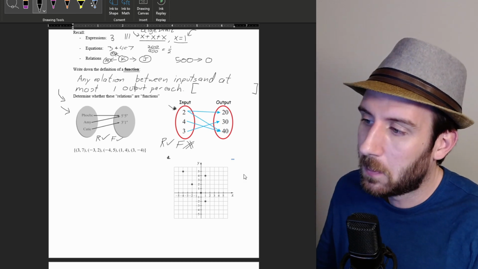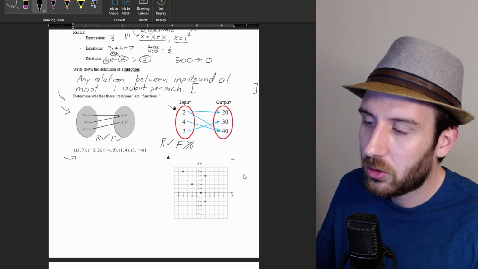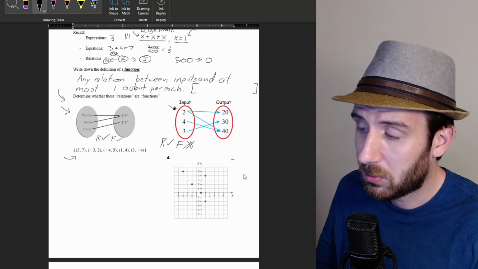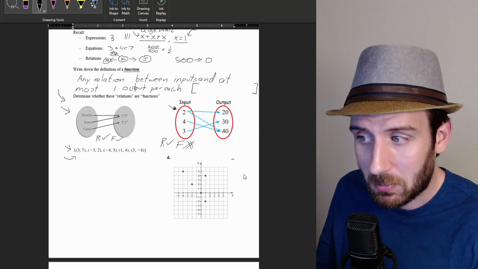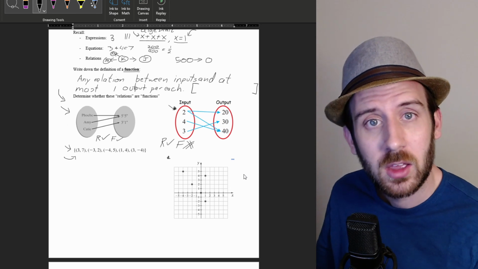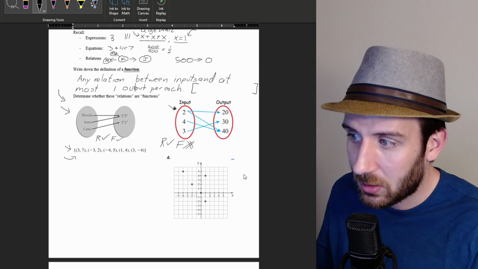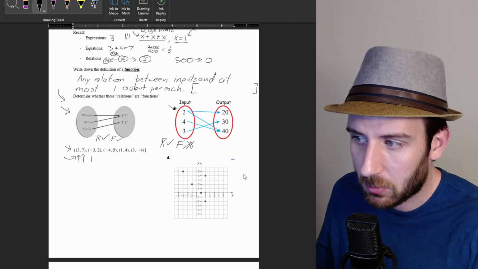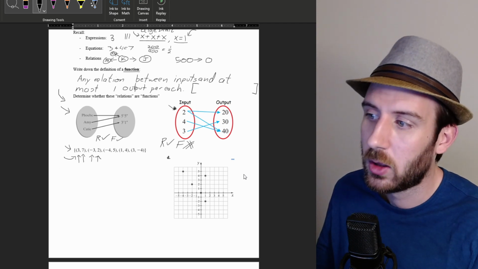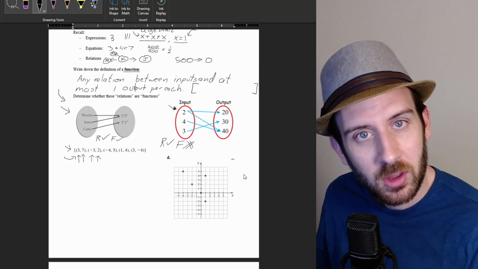What about over here? Here we have a number of different points. So these are all different points. I can tell they're different points because they're all collected in a set, which means I just have a pile of points, and I'm going to be looking to say, okay, what is my question? What is my answer? First, these are coordinate points, meaning that I am connecting or relating the number 3 to the number 7. Here I'm relating the number -3 to the number 2. And so the question is, do I have any place where if I ask a question, there's ambiguity?